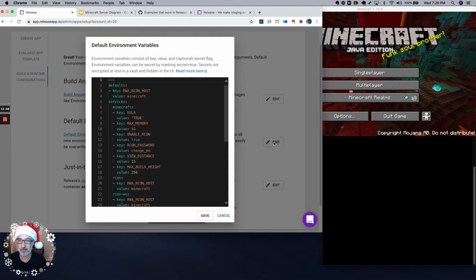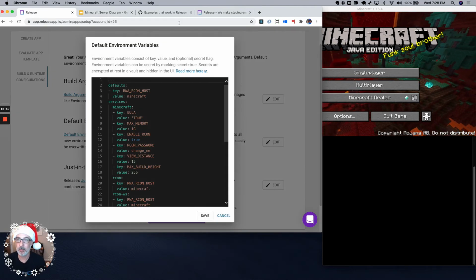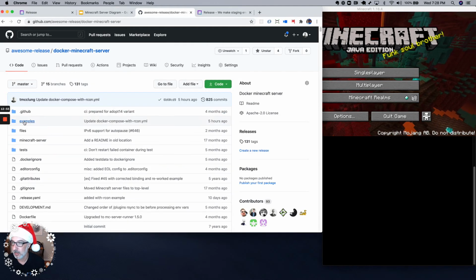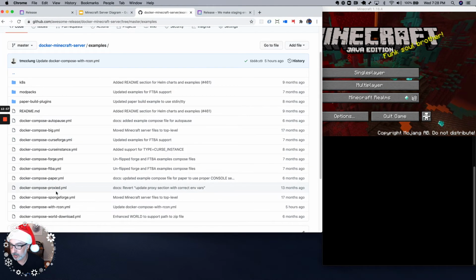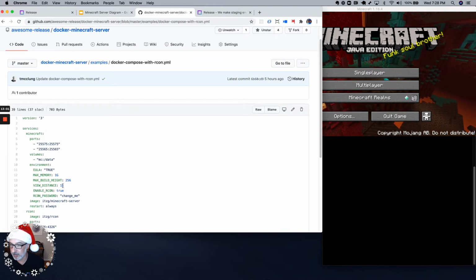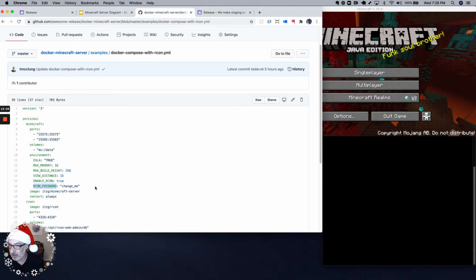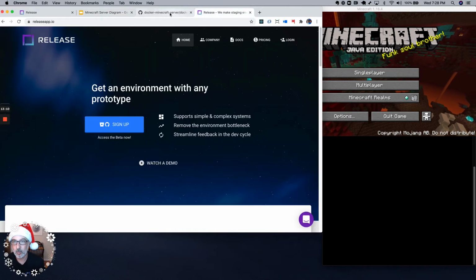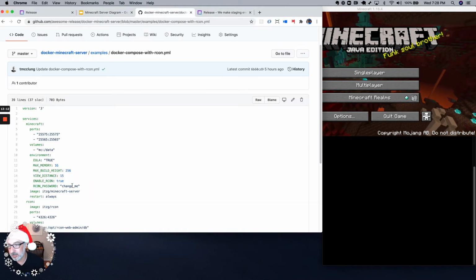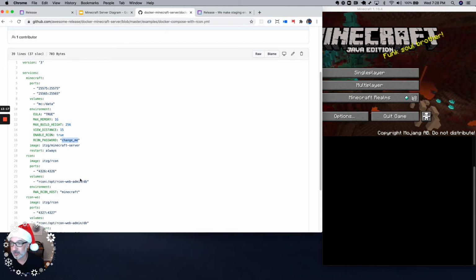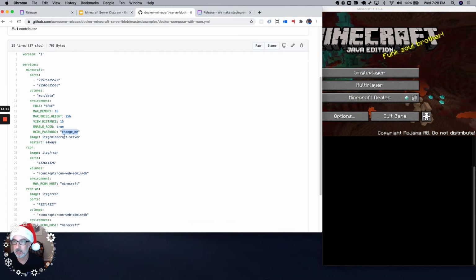All right, so we're going to go add those environment variables in. We detect from the Docker Compose file. If we go back and look at our Docker Compose file real quick, in examples, Archon, Docker Compose with Archon, there are a few environment variables that are already set. So the max memory, and I put this in here just to make it easy, like, hey, Archon password, which again is the password on the container. We're going to want you to change this so it's not something that we see in this video, so that it's custom to you. So I recommend changing Archon password.